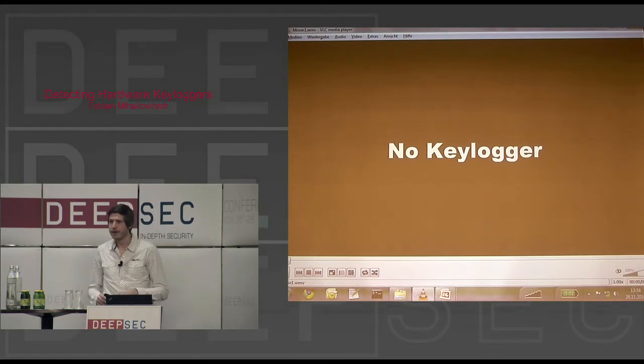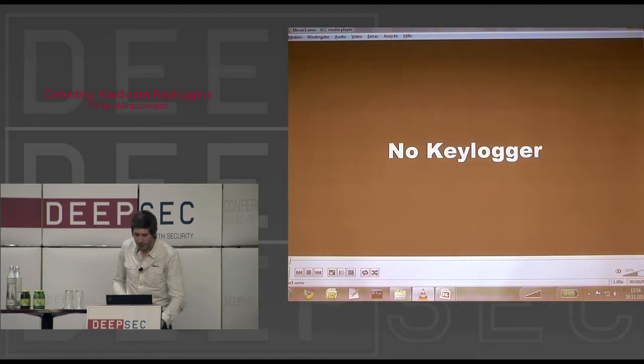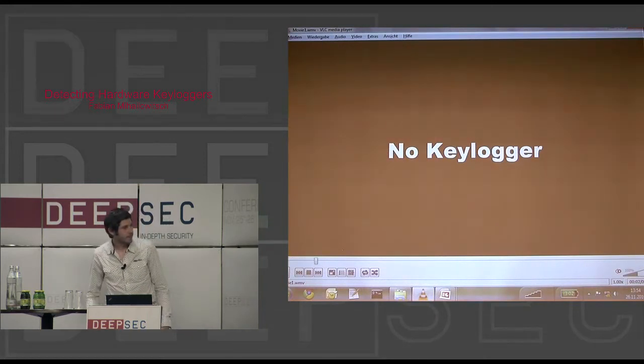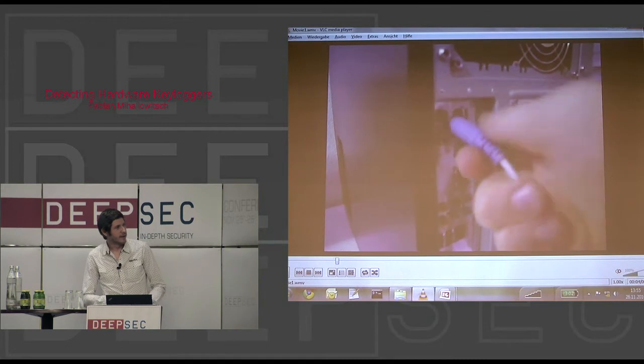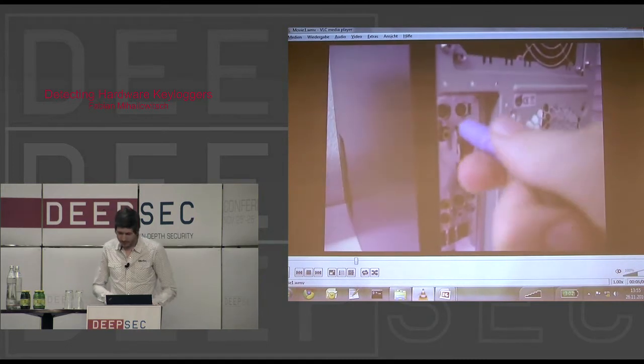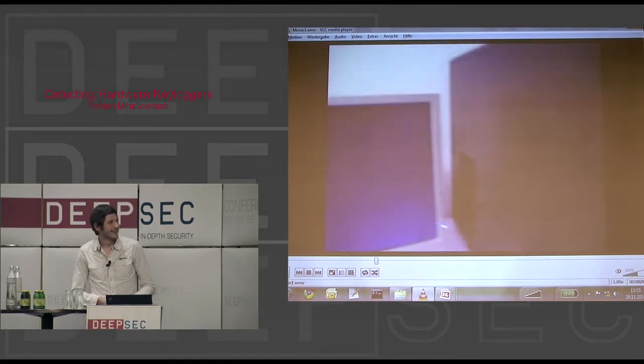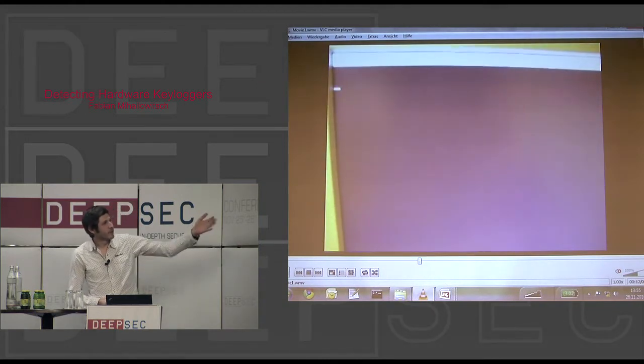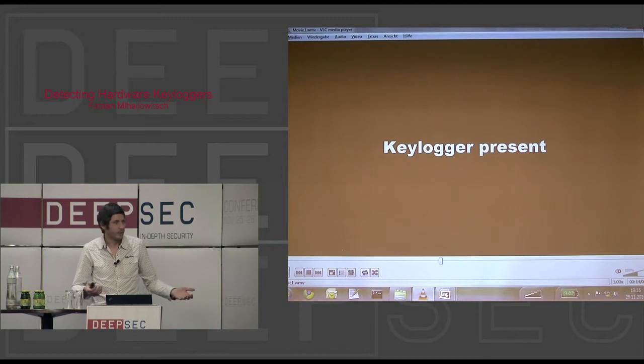What I'm going to show you is basically a small program I wrote that tries to brute force the password, and afterwards it just opens Nano. If the keylogger were unlocked, it would send its fake keystrokes to Nano. So if we have no keylogger present, we won't see anything. Here you can see no keylogger present. We start the brute force program and Nano, and nothing happens. Sure, why should it?